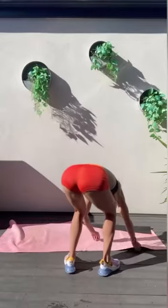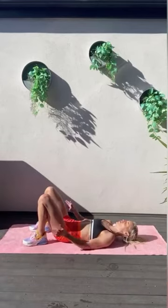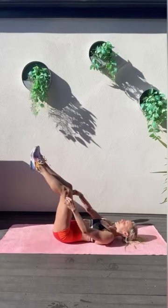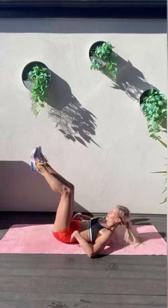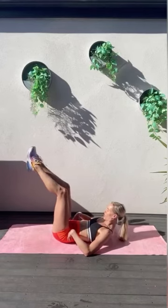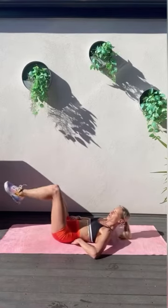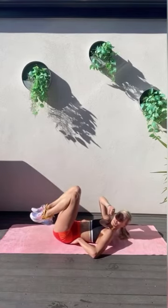All right, we've got pulses, cross crunches, and a high plank knee to elbow. Really super easy round. Okay. Just to get into those cores. So we've got pulses, you choose your pulse level. You can pulse with your feet on the ground, backs pushing to the floor. You can pulse your legs at 90 degree angles to your hips, backs pushing to the ground. You can pulse with the crunch involved. You can pulse with your legs out, and you can pulse at any stage you want. Your backs need to stay in to the ground.